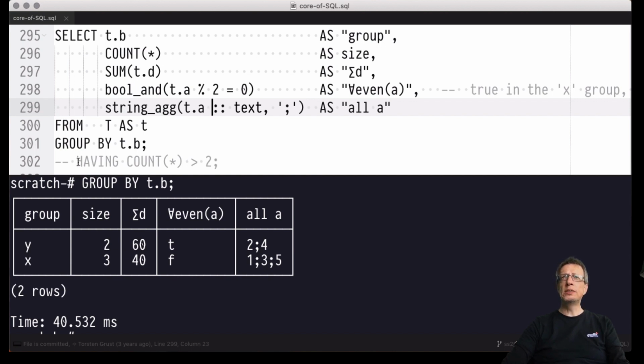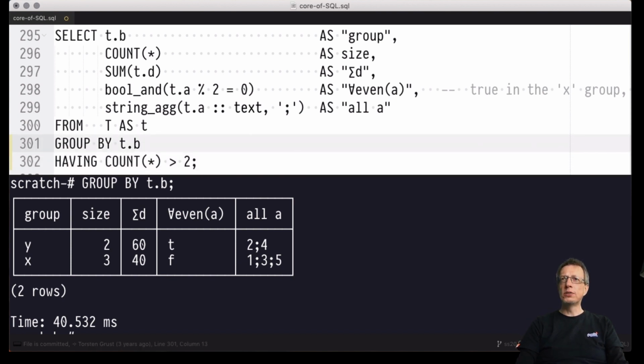The having clause is processed just after the group by. Once the groups have been formed, they are fed into this having clause, and the having clause is associated with a predicate, a predicate that's evaluated once per group. Okay, so the groups are fed one by one into this having clause, and of course we can use aggregate functions in these predicates to check properties of entire groups, not of the individual group members. That would be a role for the where clause that we could be placing here.